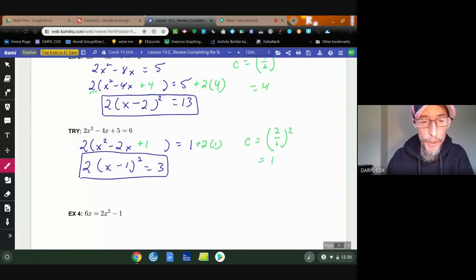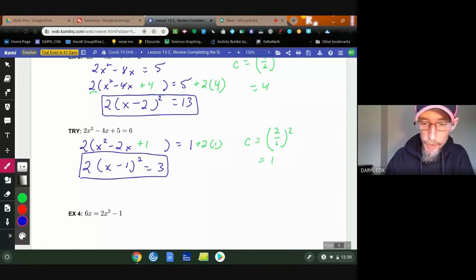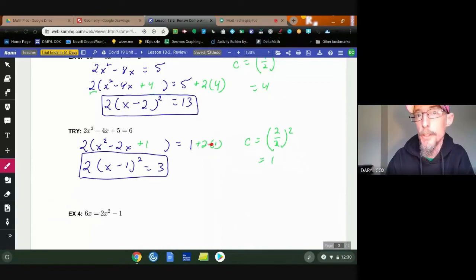Complete your square. 2 over 2 is 1. I wrote the wrong thing, but I was thinking the right thing. So 2 over 2 is 1, and 1 squared is 1. So I'm adding 1 here, and I'm adding 2 times 1 to the other side. So then we factor. Keep this 2. This factors as minus, because that's minus. Square root of 1 is 1. Don't forget your squared. 2 plus 1 is 3. And there we go. Okay.